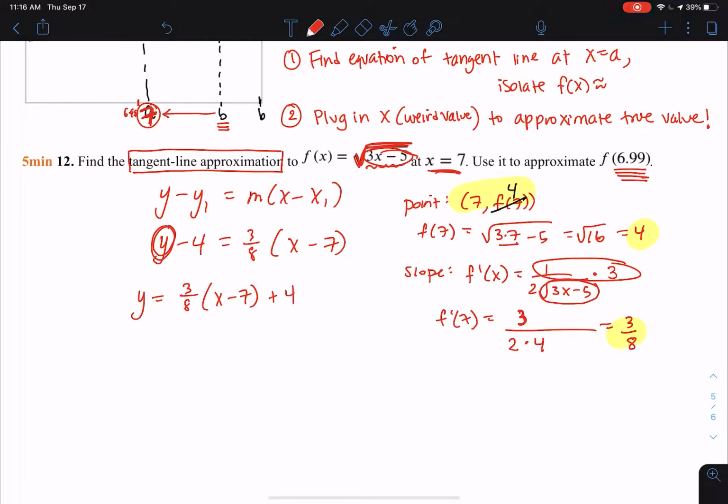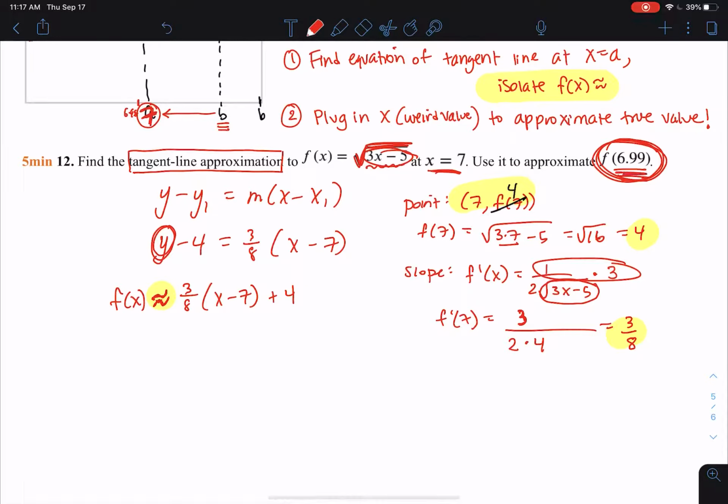And then plus 4. And in the last step, replace y with f of x. Now remember, we're finding an approximation. So in this step, I'm telling you rewrite y as f of x and also change the equal sign to be an approximation symbol. So whatever we want to find, in this case it's 6.99, we're always going to be finding an approximation. So on the AP exam, you need to have approximately, otherwise you will lose a point.